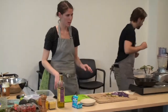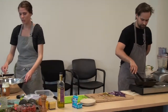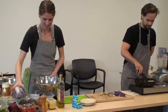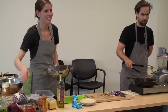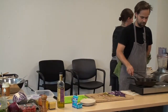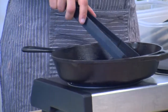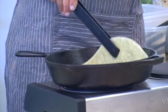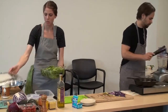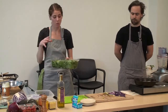All right, so we're back to our spinach salad. We have our cooked spinach here. Our spinach salad is comprised of the shiitake mushroom bacon, some spinach, so we have the baby spinach here, but you can use kale, you can really use anything. There's something about that warm spinach salad, and we're going to do a warm dressing in a few minutes, and it's going to wilt it a little bit.